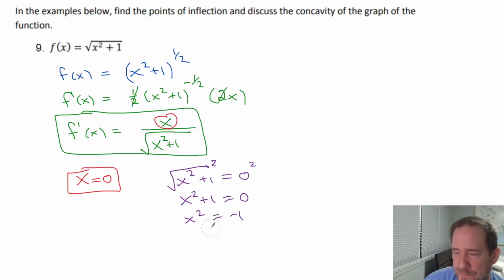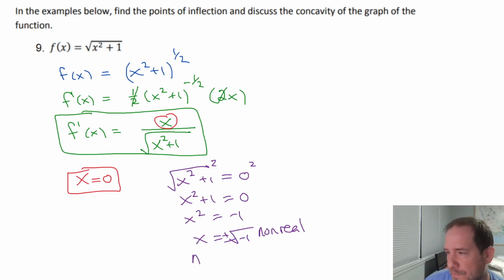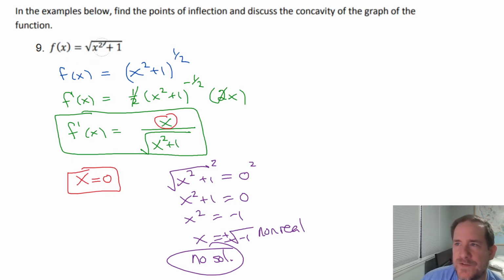And here's the reason we don't have any solutions. It's because you take the square root, and you're now looking at the square root of negative 1. And those, of course, are non-real. So it's not exactly that we have no solution. We just have no real solution. But for us, we only are concerned with real solutions, so we'll say no solution. That'll be fine. That seems to imply that the only critical value we have is 0. And if I test the 0 up here, yes, I do get an output. So that's my only value.